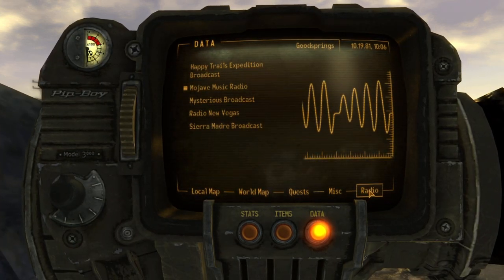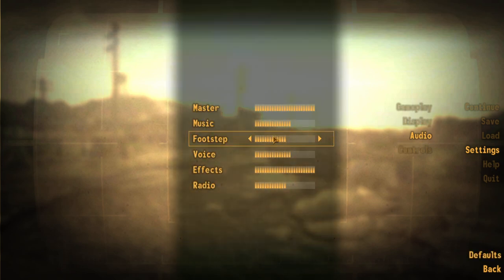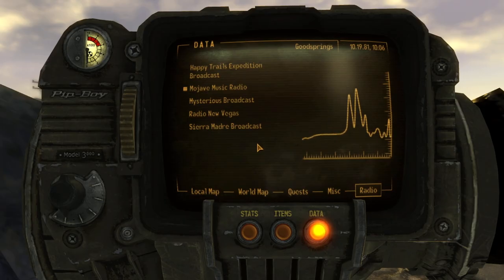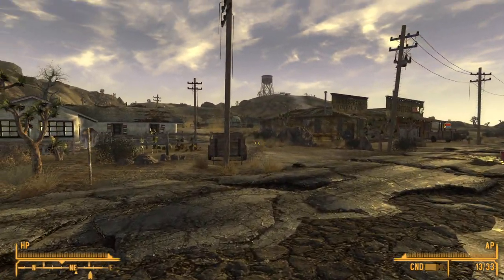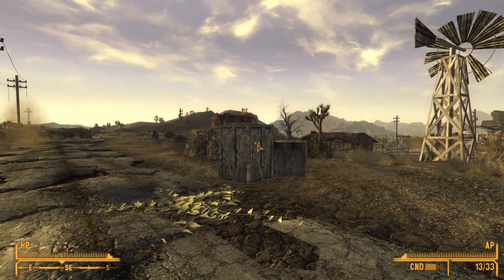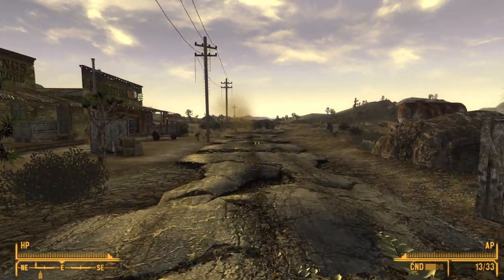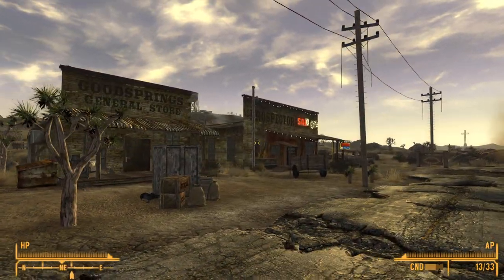Prospector's Saloon. So over there, it seems. The radio is pretty loud. Can I turn the volume down? Settings, audio, radio, like this. I just want some background music. So this seems to be okay. Maybe I turn it down for now, off for now. Okay, listen to the sounds of the game. Let's go to the saloon.